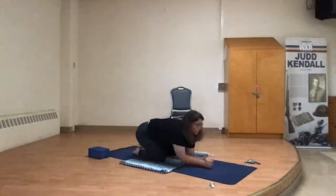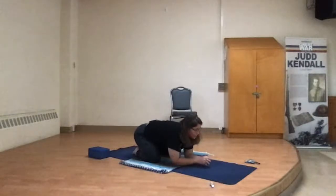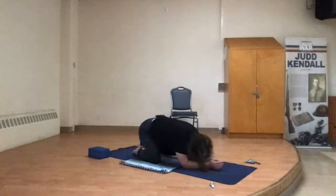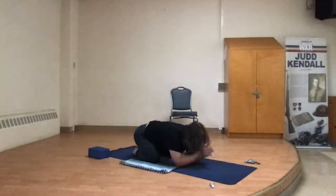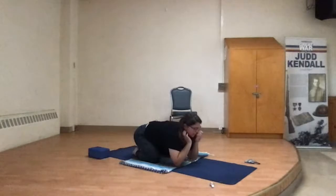And then we're going to come into child's pose. So you can do child's pose up on the chair like that, or come down if that's more comfortable. You can also keep the hips up in puppy pose. We'll take 1 or 2 more breaths here. And then when you're ready, let's come back up to our tabletop.